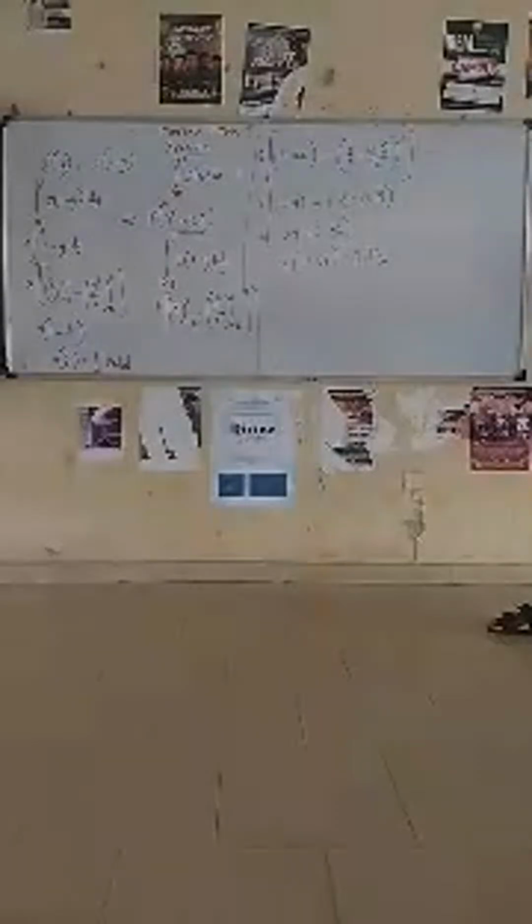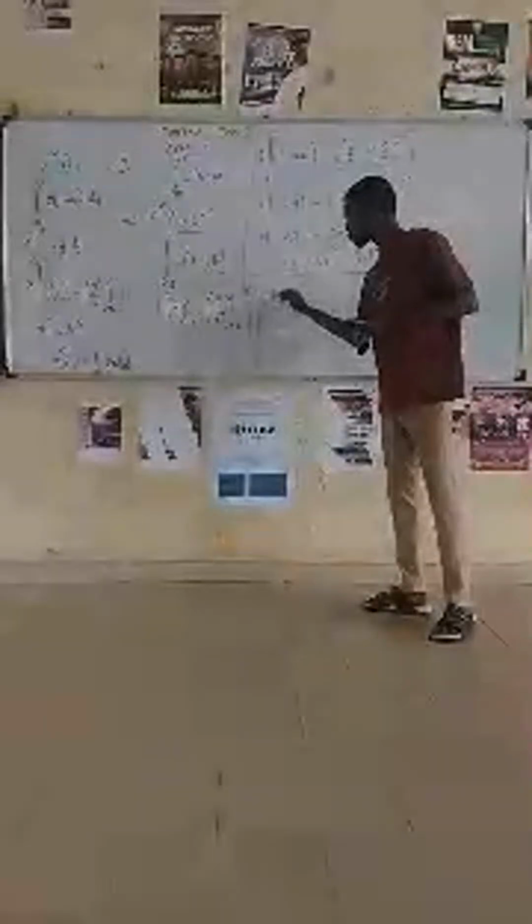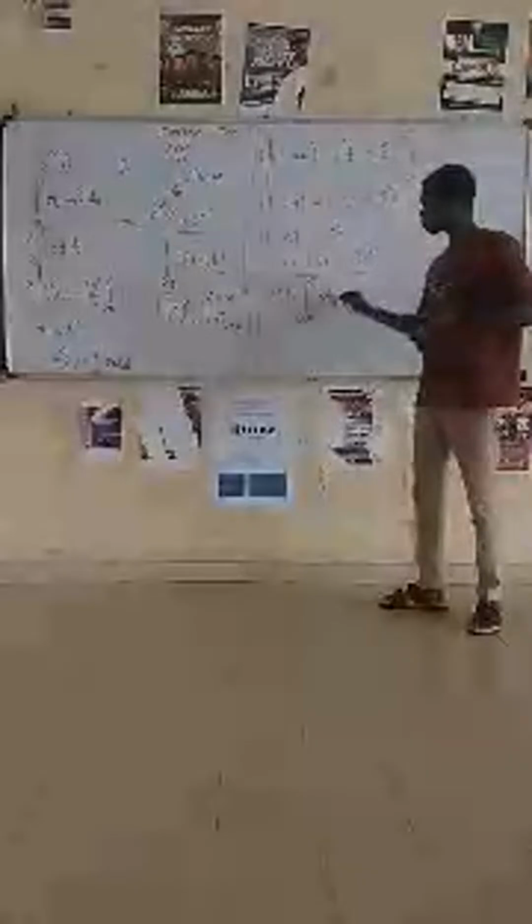So something like that. Now the next part says we find the mean, then we find the variance. Now, we want to find the mean of a continuous random variable. So, the mean is E of x. Now, it's a different formula. It's the integral from negative infinity to positive infinity of x f of x dx. It's almost, if you check, like discrete. In discrete, we said x p of x.